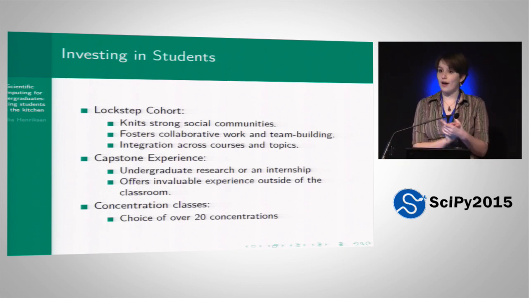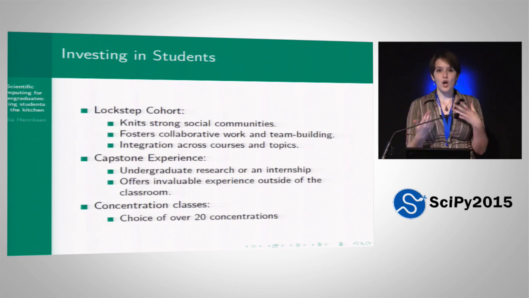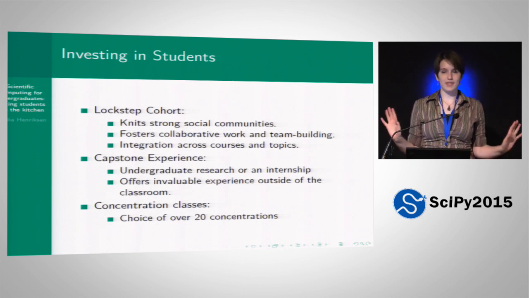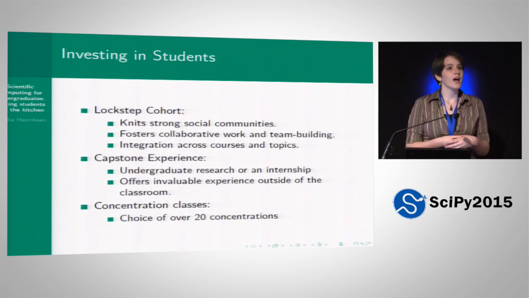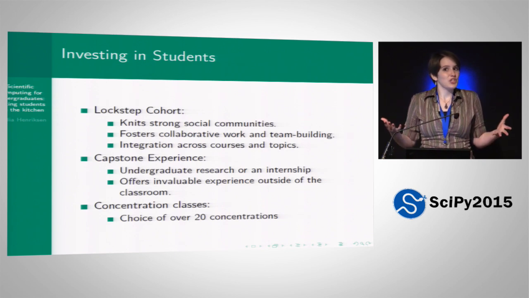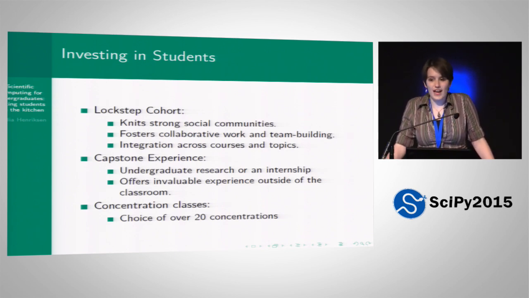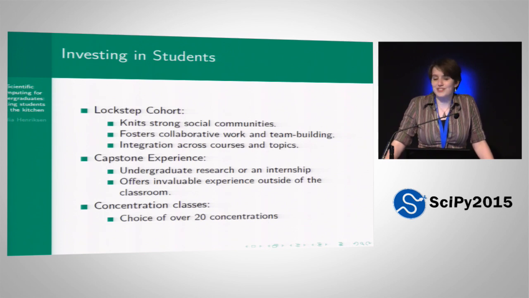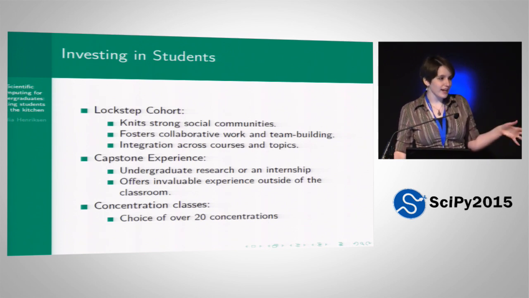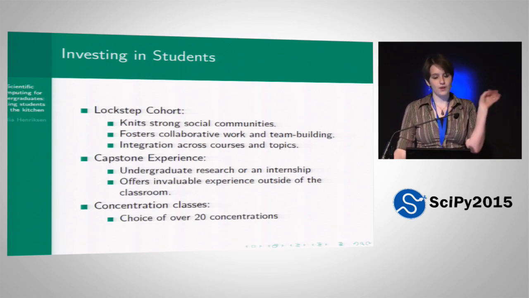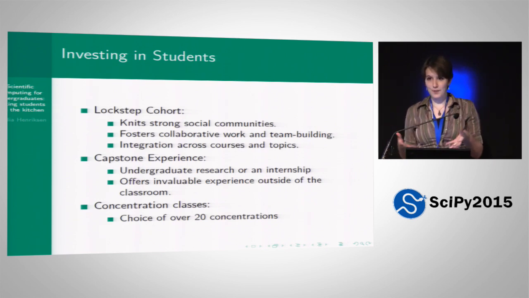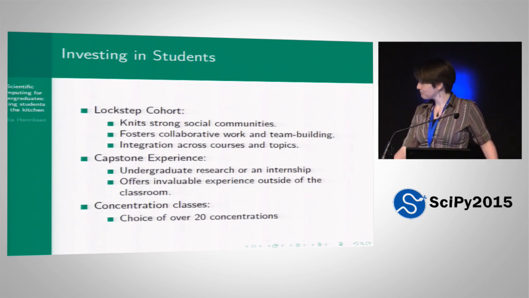Now, I don't know about any of your programs, but personally for me, most of the mathematicians that I have met are kind of lone wolves. They don't like working in groups. They feel they do better alone. But you don't just work alone in a big problem. You need to be able to collaborate. And so creating a lockstep cohort is what facilitates that collaborative skill that is so important in industry and academia.